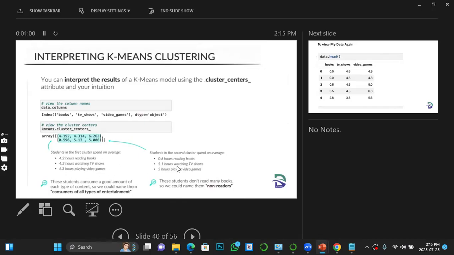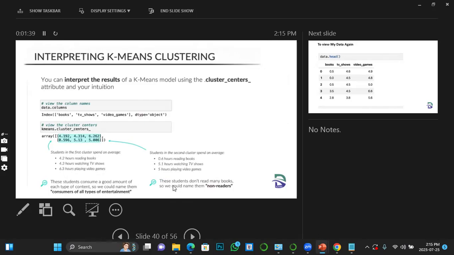Then the students in the second cluster spend on average 0.6 hour reading books, 5.1 hours watching TV, 5 hours playing video games. So, conclusion: the students consume a good amount of each type of content. So we could name them consumers of all types of entertainment. That is for that particular cluster.